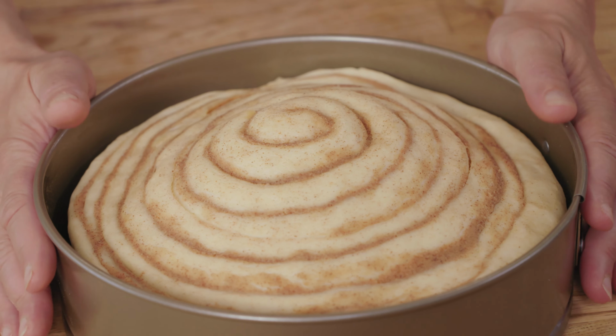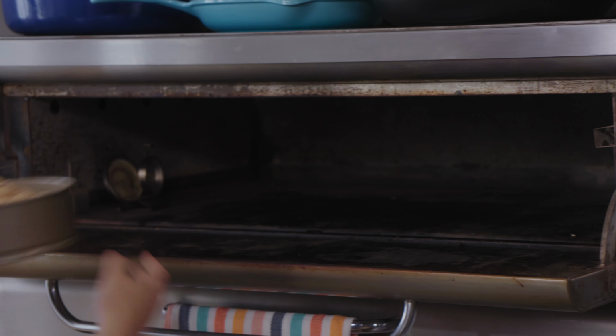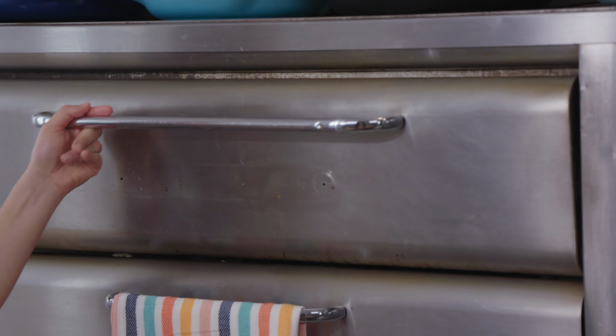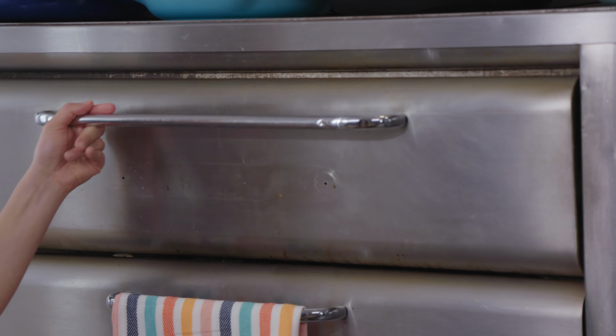And later, after that hour, you pop it into a 375 oven, and it takes about 50 minutes to bake, because that giant cinnamon bun has to cook all the way through. Then I'll cool it for 30 minutes, and I think topping it with a glaze would just make it brunch time special. She pops it into the oven, and later. And check this out. Look at that giant cinnamon bun.